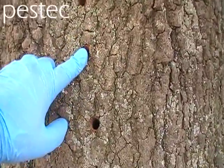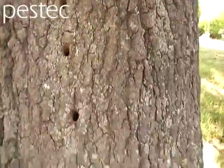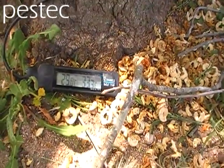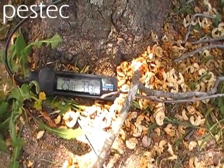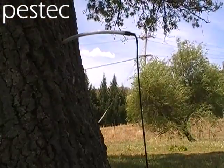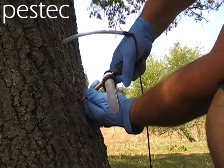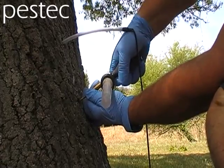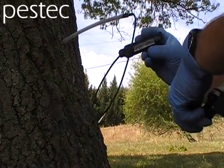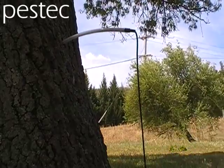We know that we're very close to the center of a termite colony in this tree. What do we do now that we've found the termite colony? We can introduce a termite dust through one of these holes directly into the center of the nest to kill off the queen. Once the queen is dead, ultimately all of the colony will die. The dust we prefer is Termidor dust.